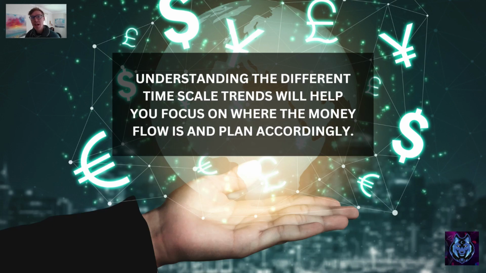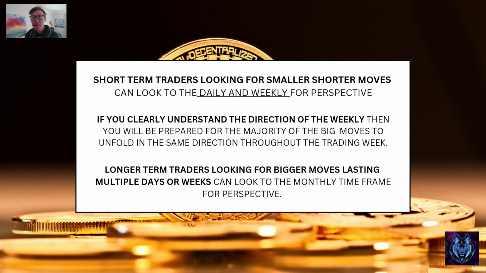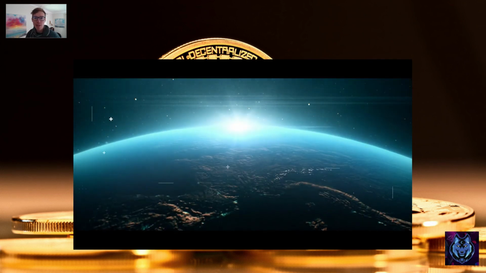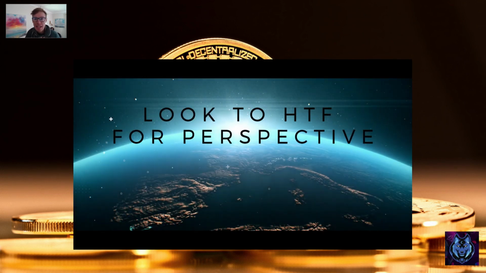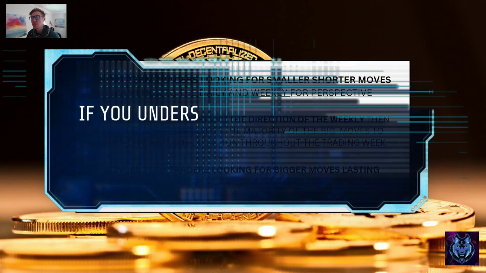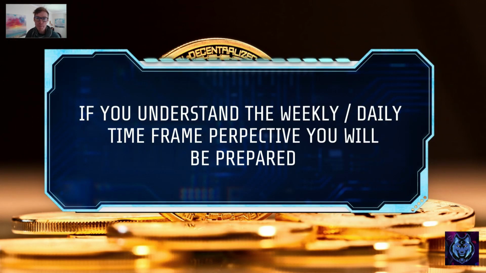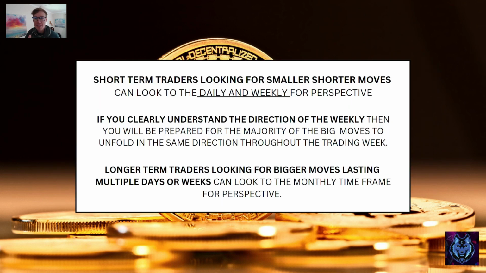Understanding the different time scales will help you understand where the big money is flowing and help you plan accordingly to that. Short-term traders looking for shorter, smaller moves can look to the daily and weekly for perspective. If you clearly understand the direction of the weekly time frame, then you will be prepared for the majority of the big moves to unfold in the same direction throughout the trading week.